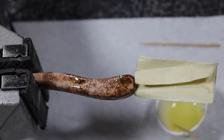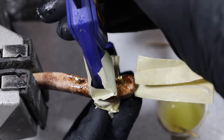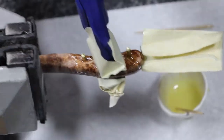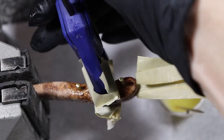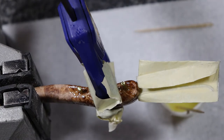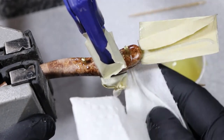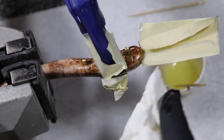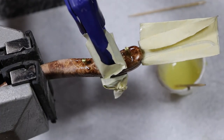And now we want to put our clamps on. Clamp it from this end here. Go, and you can see, not sure if you can see it, but some of the epoxy is getting squished out now. Put our clamp on, so we're going to do that, and then I'm actually going to take a paper towel and wipe this end off a little bit of that epoxy, because I'm going to put a clamp there. And this saves time later too, cleaning that up a little bit.